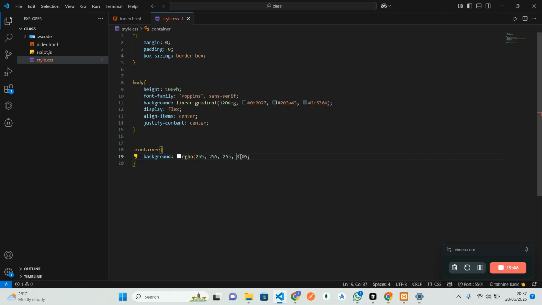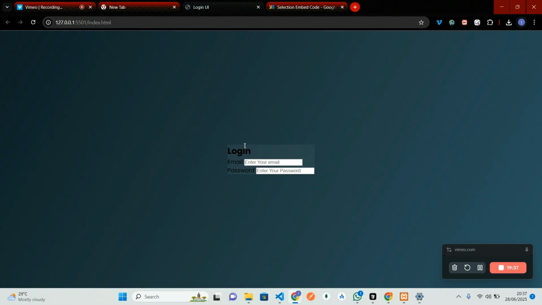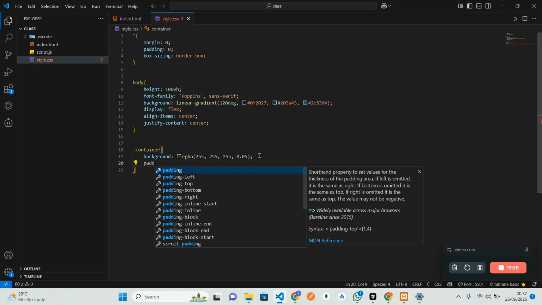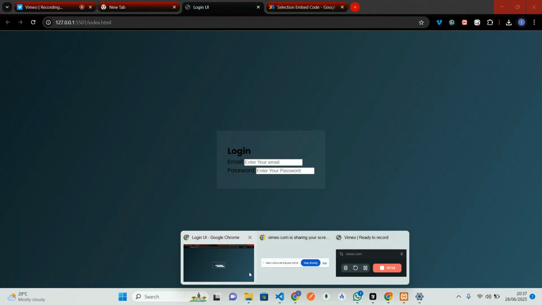Okay, we are missing something here. So add our brackets. Okay, so that's our background color. So let's see how it looks. Okay, can you see the background color here? Very, very small. So we need to increase the width. Then we need to increase the maximum width as well. So we come here and give it a padding. The padding will be 40px top and bottom. Then we have 30px right and left. Right. Okay, can you see?